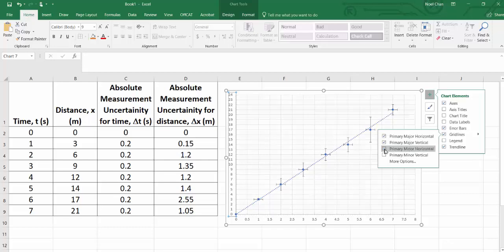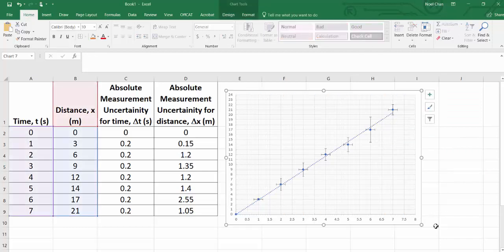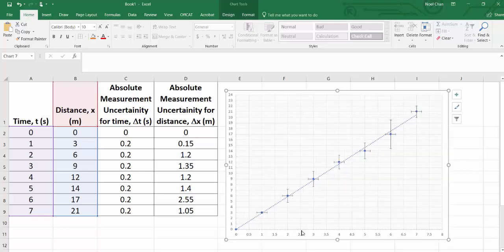What you can now do is choose the minor ones. By the way, if you mouse over it, the graph changes, so that helps. And I'm going to tick both of these, so now it looks more like a conventional graph. So these are the things that you should edit on the actual graph itself in terms of the axes and the grid lines to help you to be able to use the graph readily.